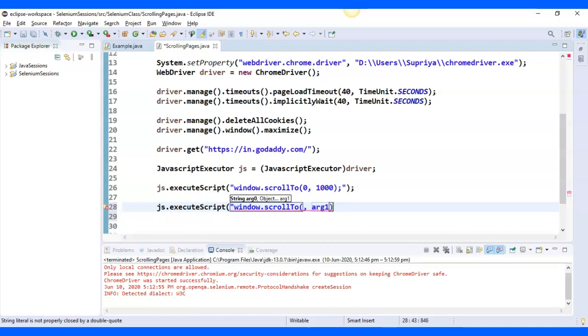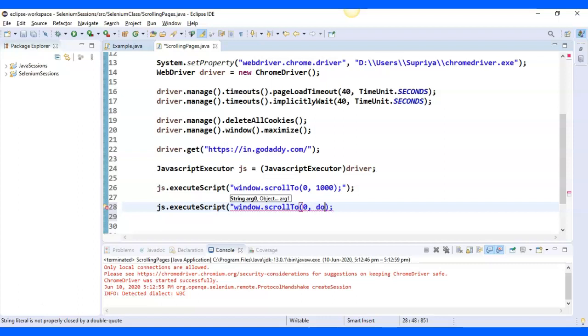This is the method, and inside this method you'll say 0 because you are not doing the horizontal scroll, so this value will remain 0, comma, and since you want to go right at the bottom of the page, if you are anywhere on the page, on the top or at the middle, this code will take you to the bottom of the page.